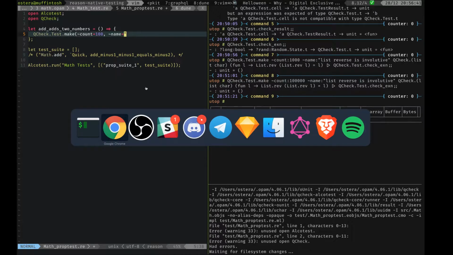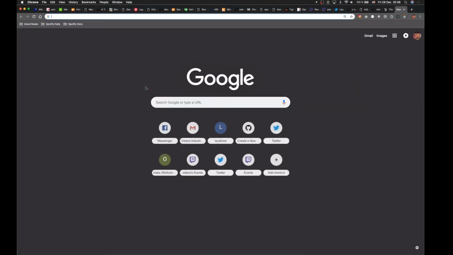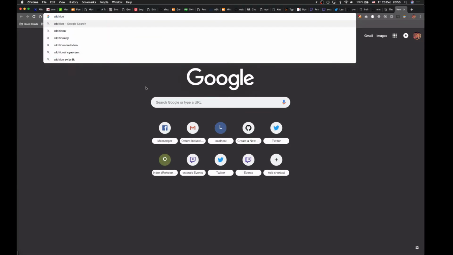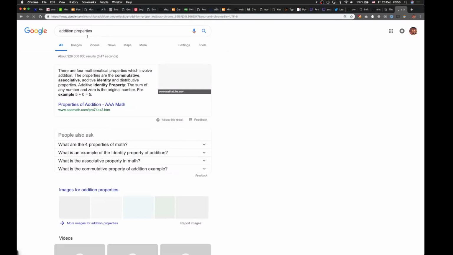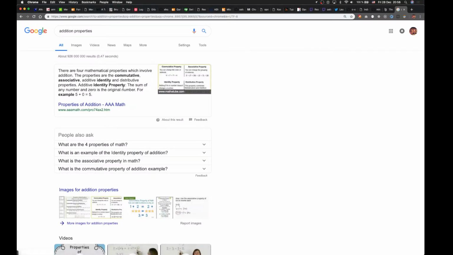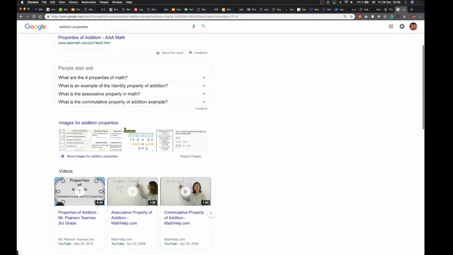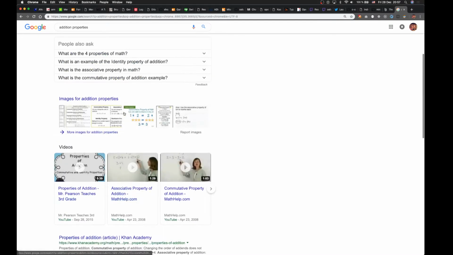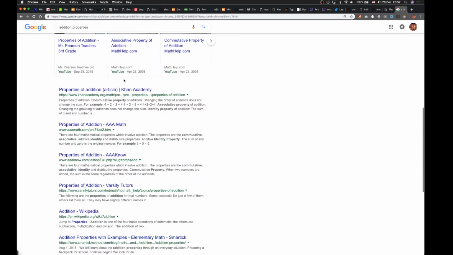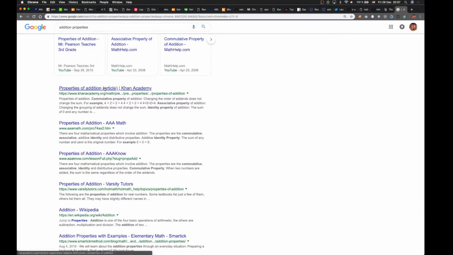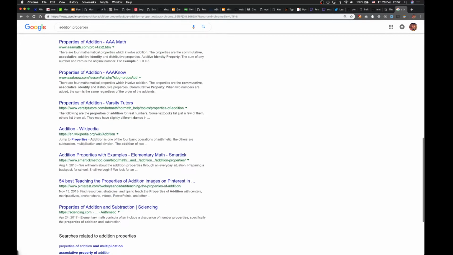So maybe we'll do a quick Google for addition properties. Okay, there are a few that we know about, but we don't care about those.